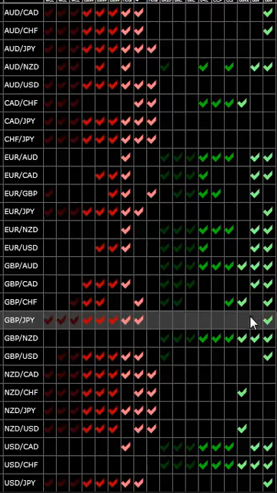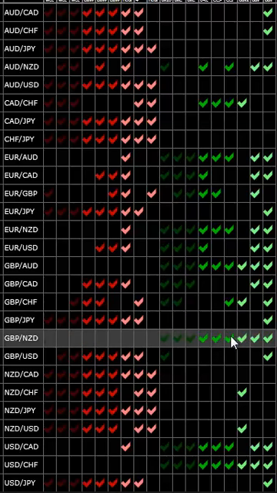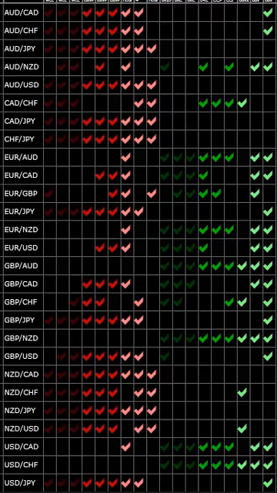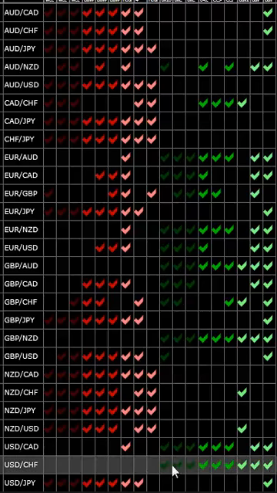So the first thing you want to be looking at is, if you're trend trading, you want to be trading in the direction of the context of the market. So for example, Swiss franc versus the Japanese yen right now is in a very bearish trend because it has red check marks going across the board. Everything from weekly to daily to 4-hour trends are all in the bearish trend. Likewise, if you're trend trading in the bullish direction or going long, then you want to be looking for pairs that are consistently green check marks across the board here.